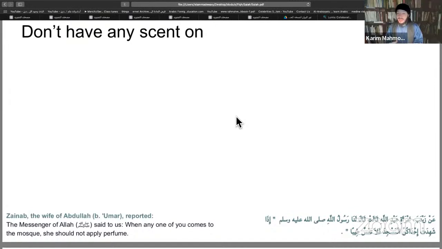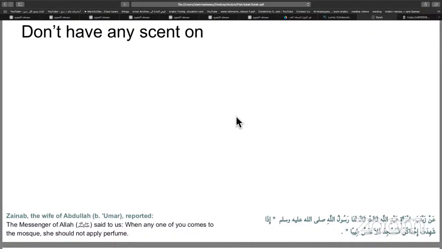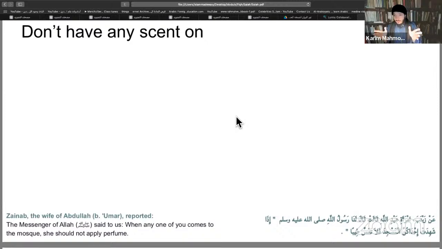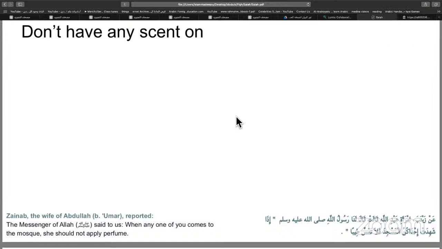Now, what about men? Actually, it is from the sunnah for men to put on something nice or to smell nice when they go out to the masjid. Now, you heard what Talia just said. She said this is unfair, or this is no fair. Now, number one to answer Talia is, who's putting these rulings, Talia? Is it me or some men in the background, or who's putting the rules? It's Allah.